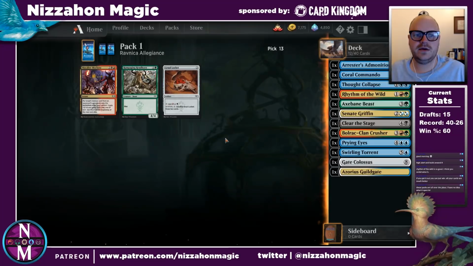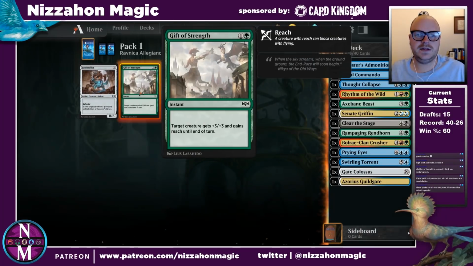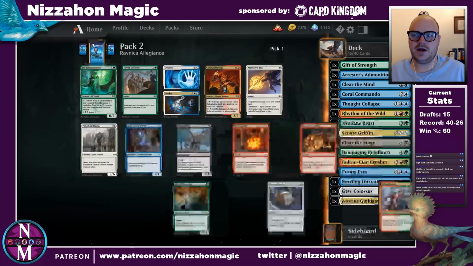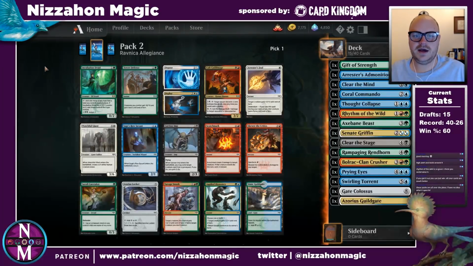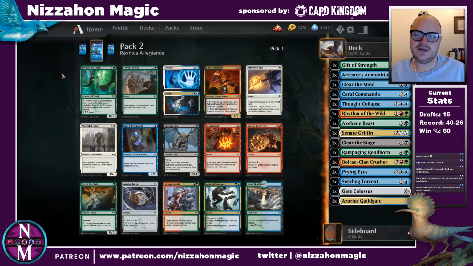Coral Commando. Rampaging Rendhorn's a nice thing to show up that late. And so is Gift of Strength. And Clear the Mind is not so good. Ooh, hello. What else we got? Yeah, I think it's probably Incubation Druid. Mana Dorks are so strong in any format, but in Limited especially. And this one actually becomes a threat late. I think it's an easy Incubation Druid.